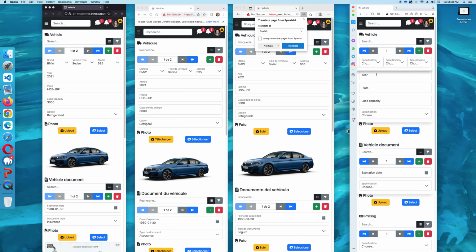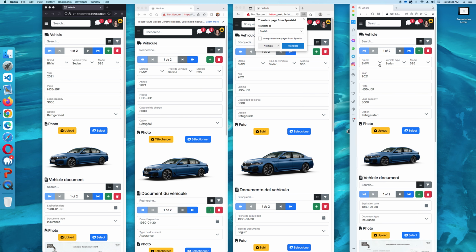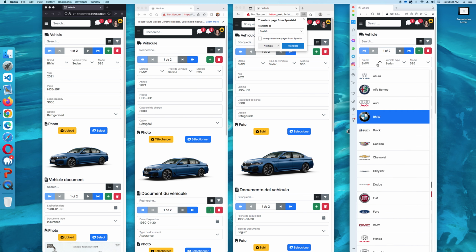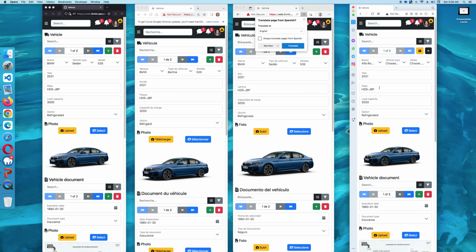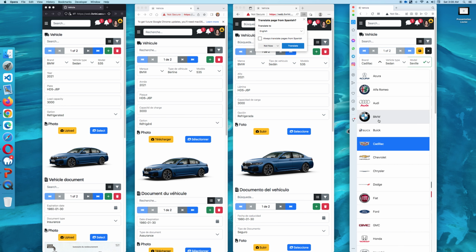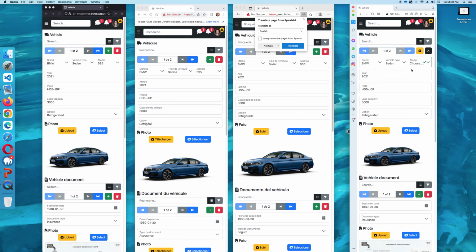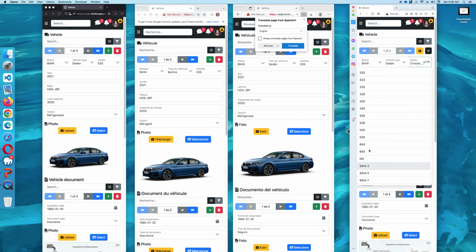Voilà. So we have actually three lists to be able to select the model. So we have actually to select the brand and the type. So it's gonna close in the model or select just our Cadillac, let's say, a sedan. And here we have just the Cadillac. Since we have a BMW sedan, and here we have the 5 Series and so on.